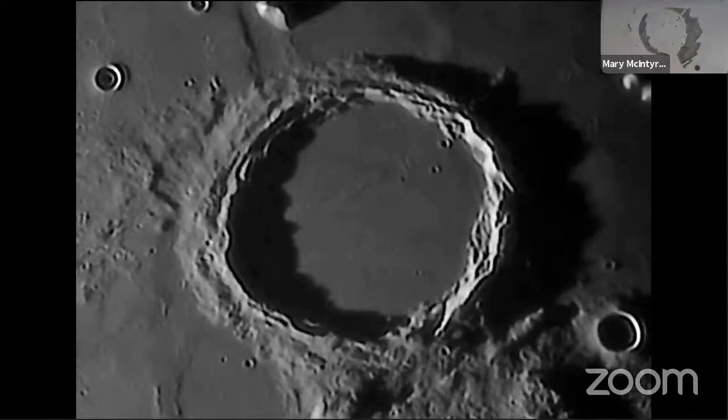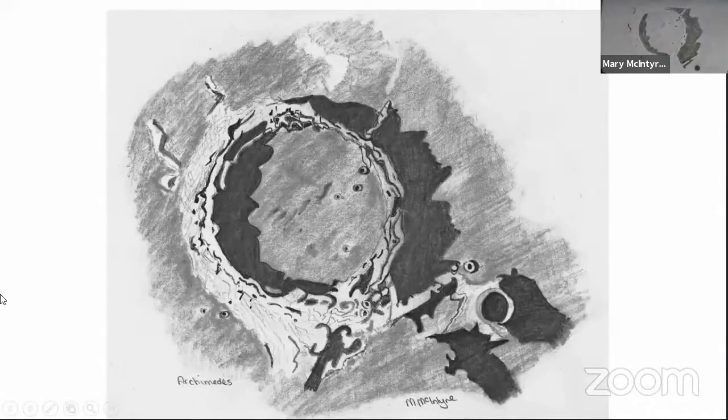Now, I spent a long time doing a picture of this crater, where I took a lot of time going through every little extra bit around the outside edge. And this picture, because of trying to get a webcam to not overexpose a white page, is very difficult to see what I was just doing.